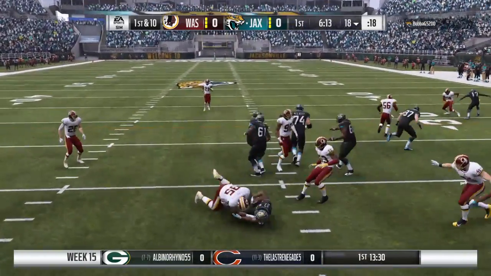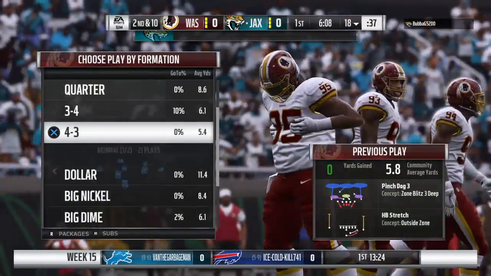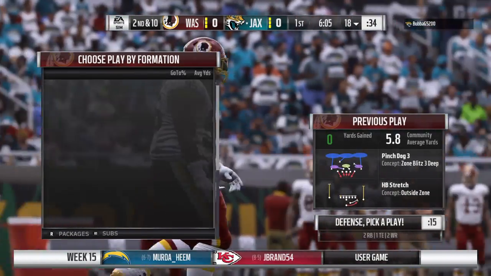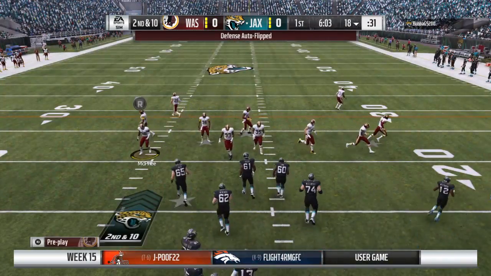A first carry for Leonard Fournette. And he's going to be stopped here on this first play as he gets it to the line of scrimmage and no more. Officially no gain on the play, and it's second down. 12.